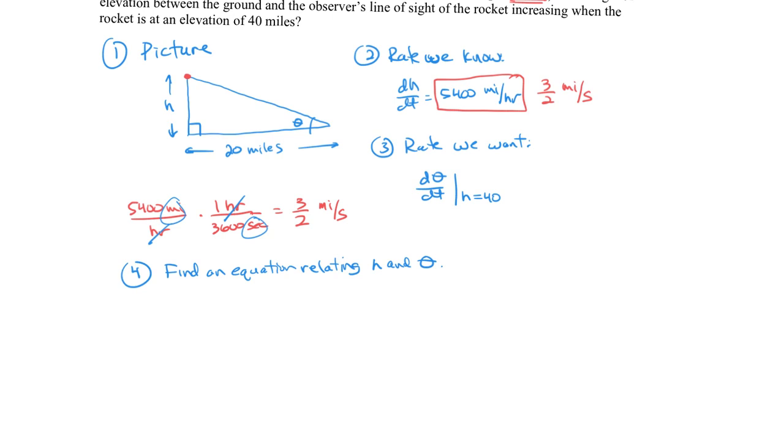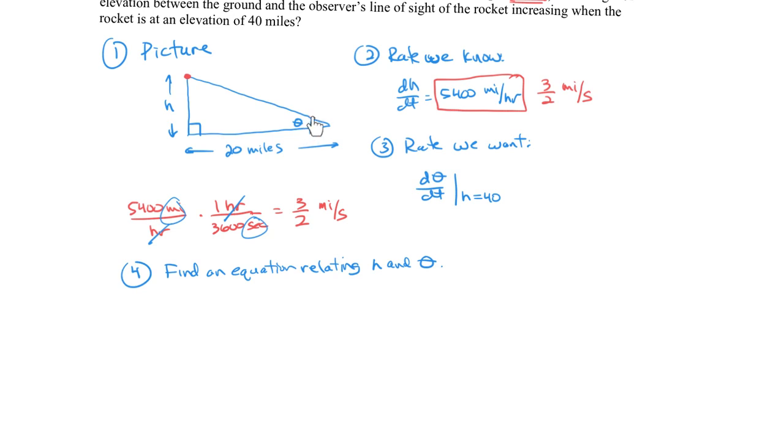We want to find an equation relating h and theta, right? H and theta having to do with this. So since theta is involved, we're probably going to need a trig function. So think of it like this. You want a trig function where h is involved and probably 20 is involved because we know 20. We don't know this distance here, this hypotenuse. We don't know it, and we're not looking for it. So we're not going to want a trig function with this.